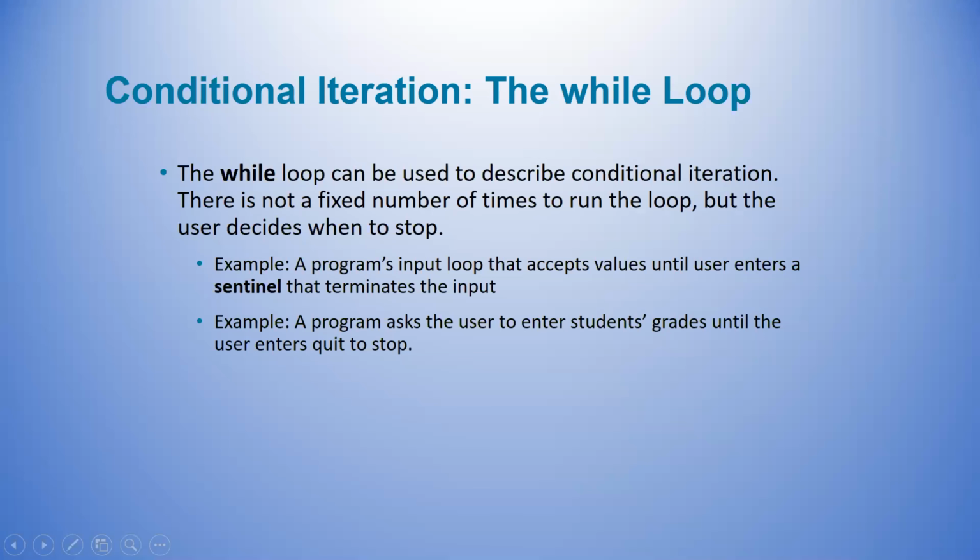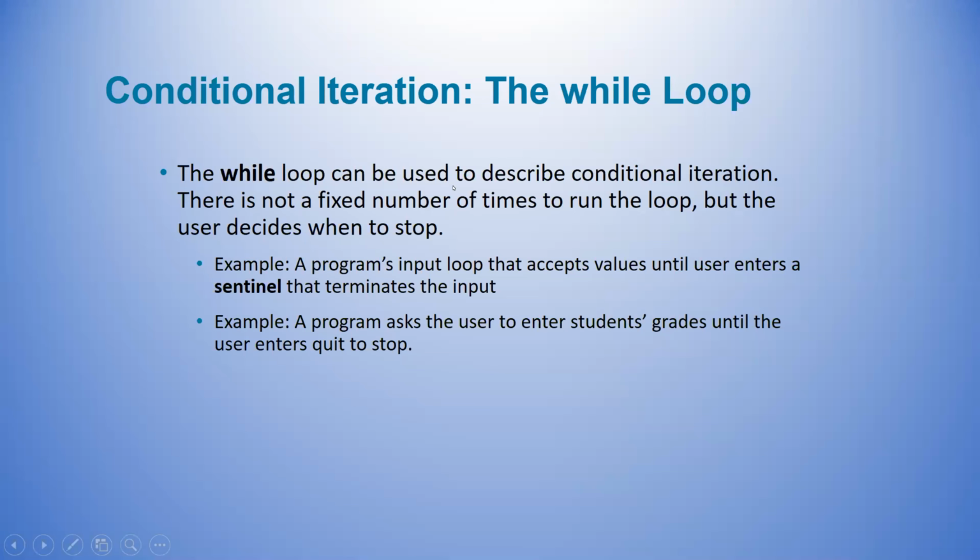So conditional iteration, the while loop. Conditional, you remember what a condition is, right? A condition is a Boolean expression. If it's true, that condition is true. If the Boolean expression yields false, then you will not do something. So loops and if/elif statements are all based on the condition, which is a Boolean expression.